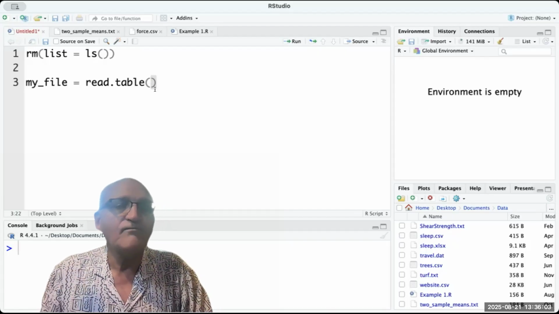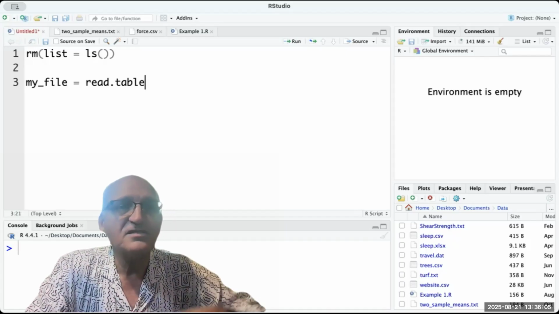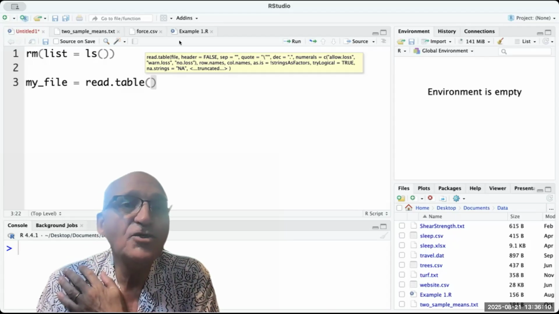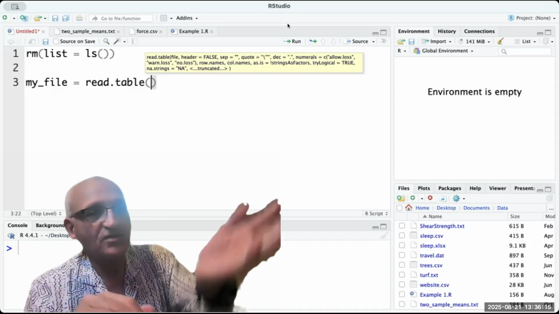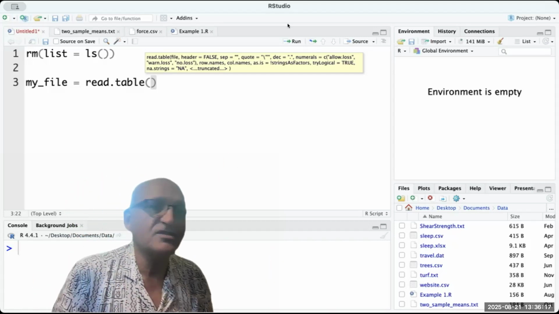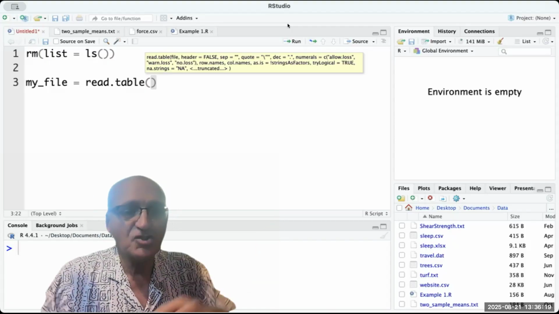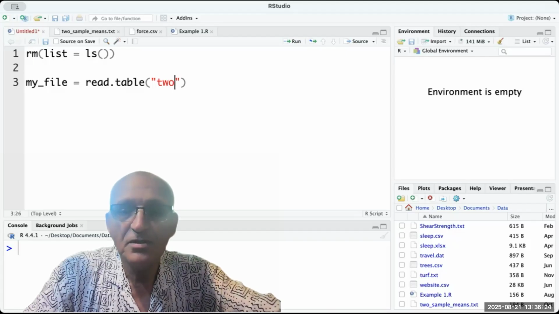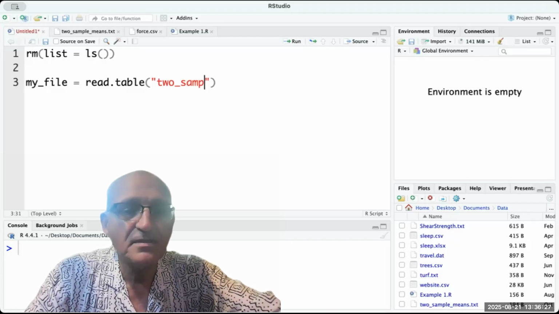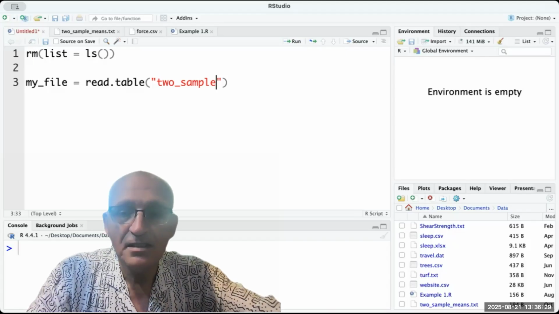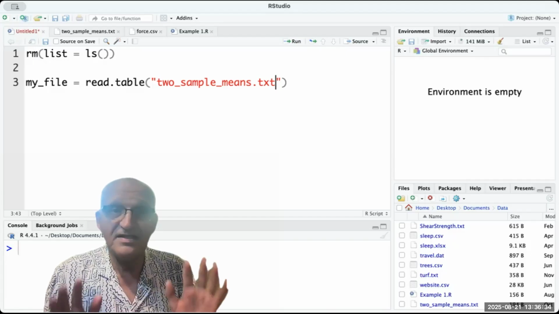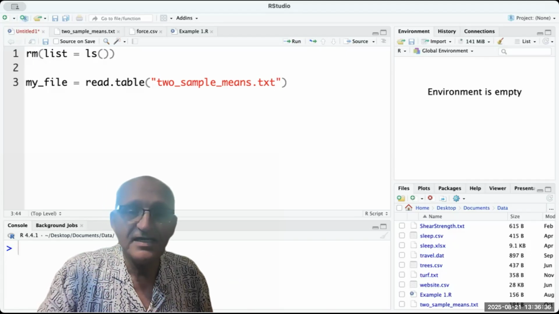Okay? Let me close this and start it again because I want you to see something. You enter the file name exactly as it's written, and I changed the name. It was like an example that we worked in class, so it had numbers. So you enter it exactly as it's typed, case sensitive. So sample means dot txt. Okay, that's exactly how it's written. Then I would say comma.